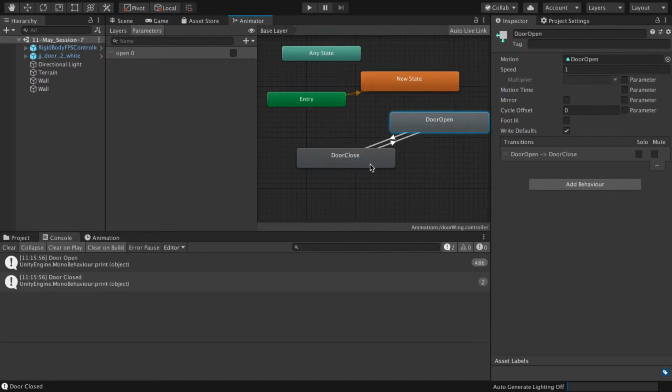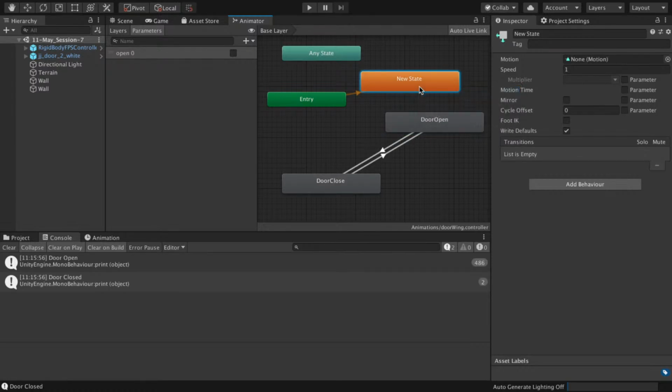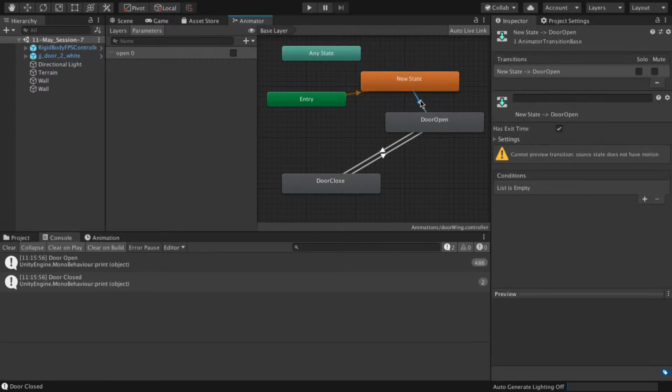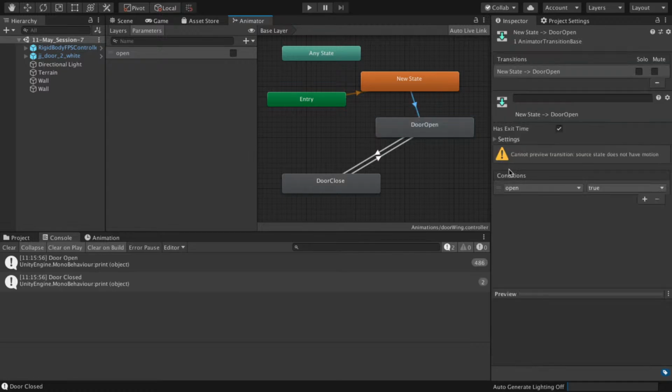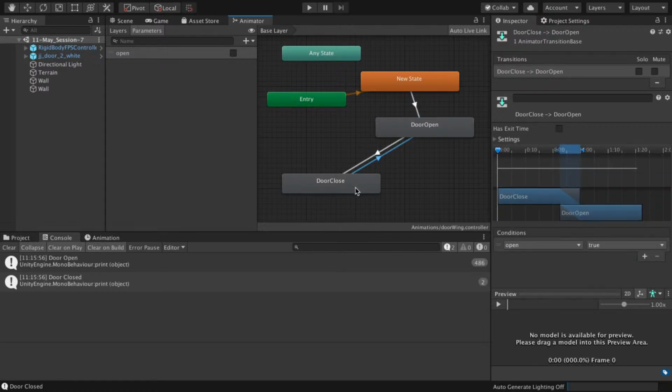Then from the default state I'll make the transition to door open when open is true. Okay, and when open is false, I'll go to door close.